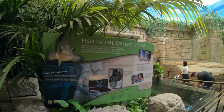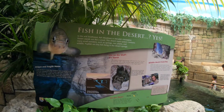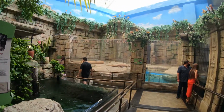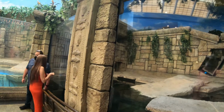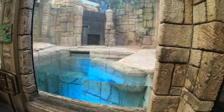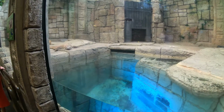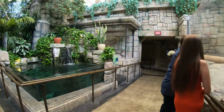That's right, a tropical jungle with an ancient temple loaded with fish is the first thing you think when you're thinking about the Nevada desert, right? Now, before you even enter the Shark Reef Aquarium, there's a couple rules you need to follow. The floors may be wet, so they suggest shoes with non-skid soles, no flip-flops, dress shoes, or heels. And for the safety of the animals, you will be asked to remove your sunglasses, bracelets, and other jewelry. An odd request, but it does make sense. Food, beverages, photography, and video are not permitted.